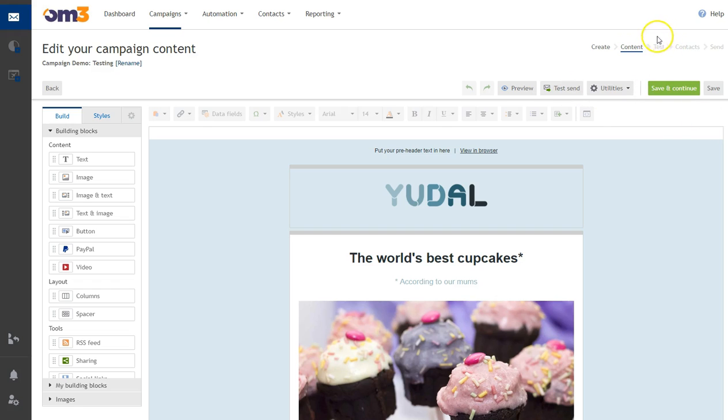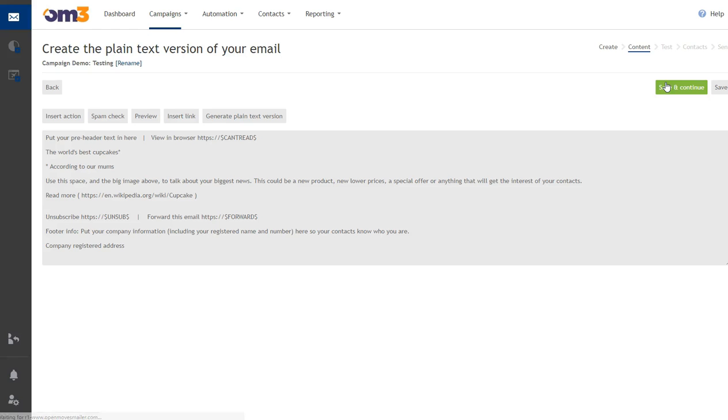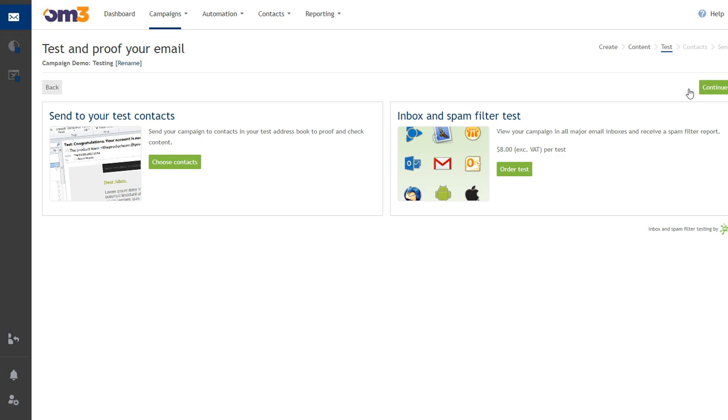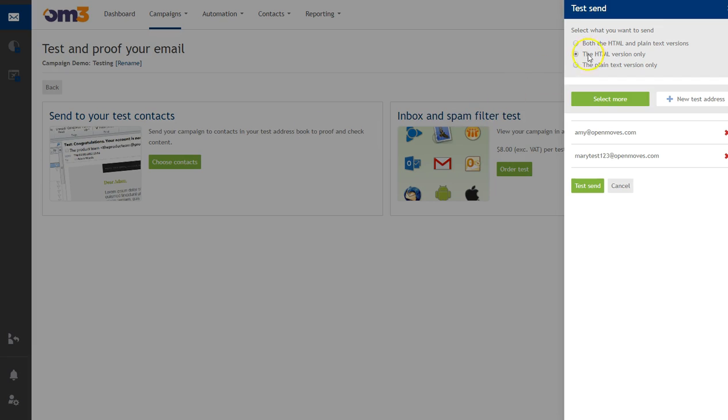So you actually also have a testing step, and this comes after you're done editing your HTML. If I hit save and continue, we also still have to get through the plain text version. So that's done. Let's save and continue. And now we're brought into the testing step. So over here on the left will be that same testing prompts that we were looking at earlier. All right, and it does remember who you selected.